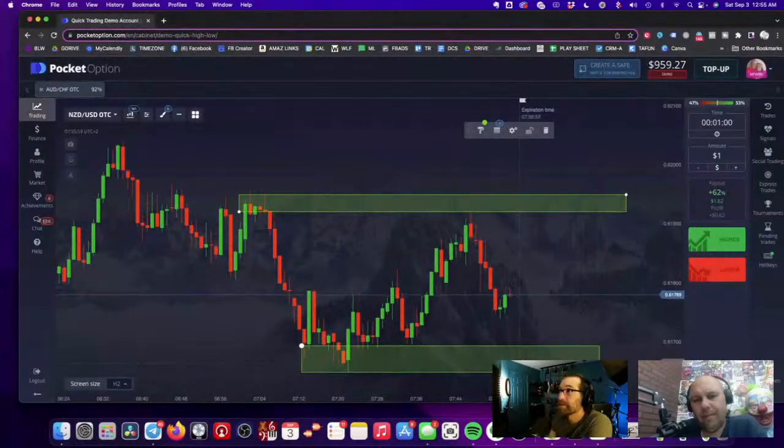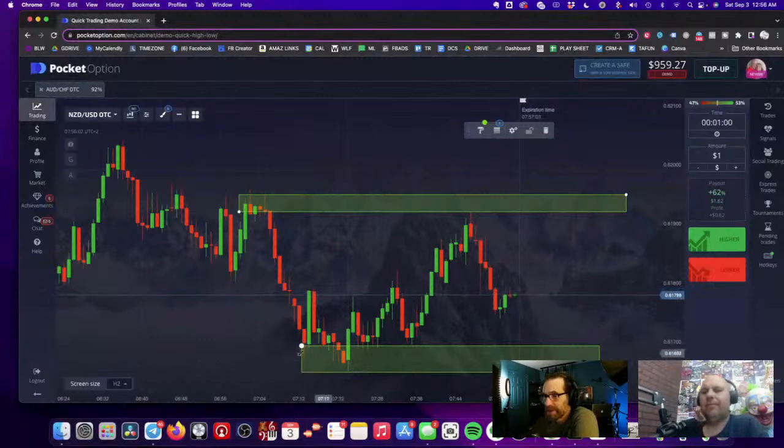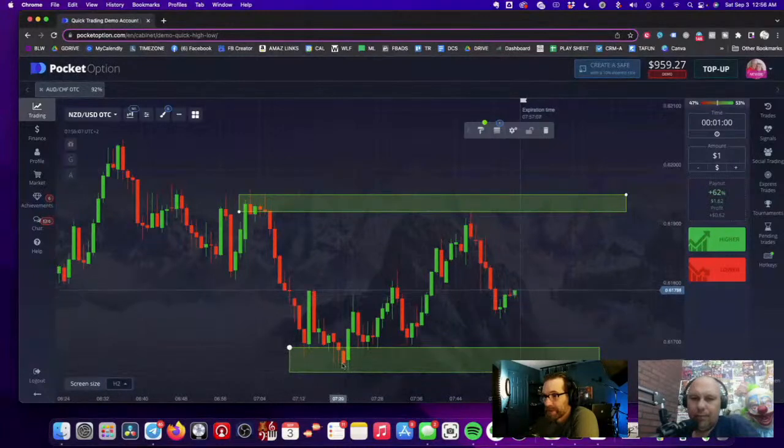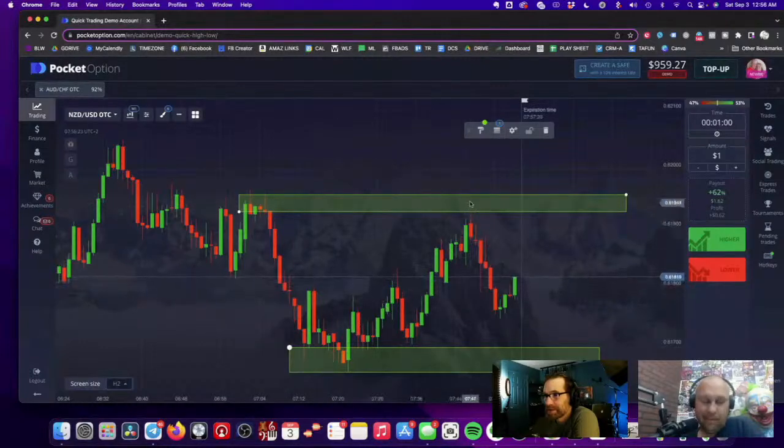And Todd, you would want to go all the way to the wick. You don't do it by where the candles end. You make the zone by the wicks, basically as far down as it's been. So it's been all the way down to here. Now it starts pushing. The buyers start buying. Look how it's rising. Higher highs, higher lows, and it got all the way back up to this zone, touched it, and when it got up to that zone, that's when you could put it. You could put it for 10 minutes up here. Because see, the buyers got all the way up there.